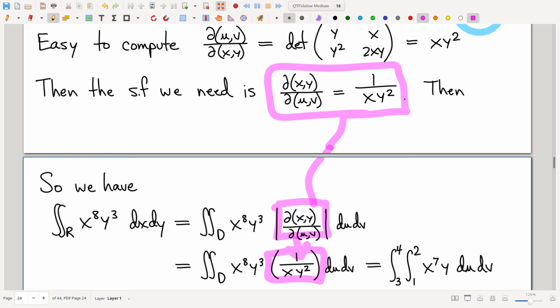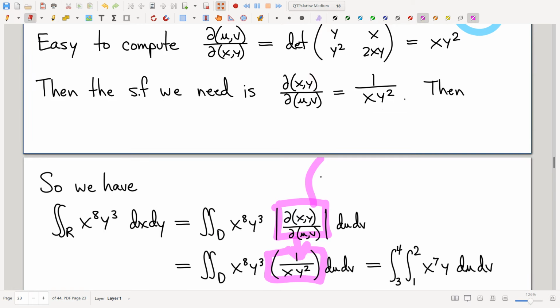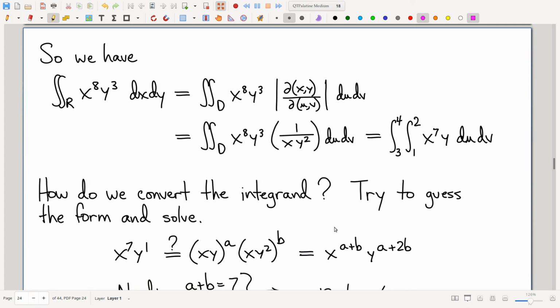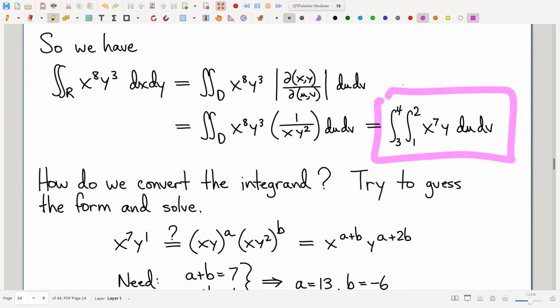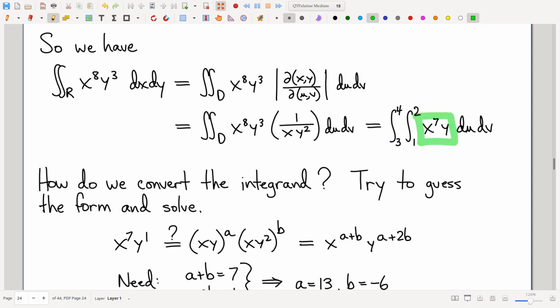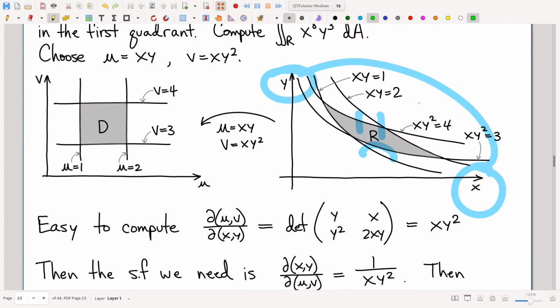Okay, so yay, we're almost done with this example, except here's the ugly side of things. This resulting integral, I've got a new domain, I've got my du dv, the stretching factors in there. It's all looking good, except my integrand is not written in terms of u and v. This is where I would like to plug in. This is where I would like to be able to say, well, x is the following expression of u and v, and y is some other expression of u and v. I'd love to plug that right in there, but I don't have it. Right? Again, by assumption, I do not know how to solve for x and y.